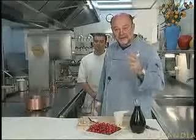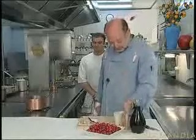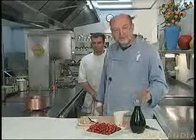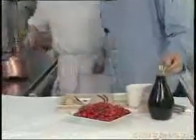I'm going to use these cherries to make a dessert that's refreshing in the summer, and it's also fortifying in the winter. We've just picked the cherries, which are magnificent, and now we're going to cook them with a little bit of Hippocras wine. Making the Hippocras is really quite simple.